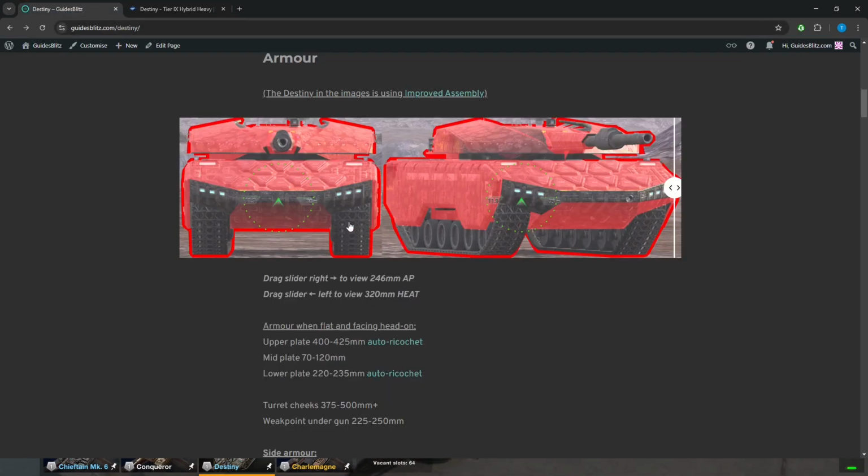Other than this though, you can see that the turret has a small weak point under the gun and no cupolas whatsoever, but if you do turn the turret, you can see that it does become weak on the cheeks. Other than this, you can see the overall weak points of the tank. There is only the one that's under the gun, and of course this bar along the front of the tank. Don't aim for the lower plate, even though it doesn't look like it is a ricochet.